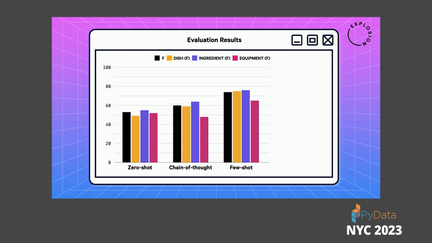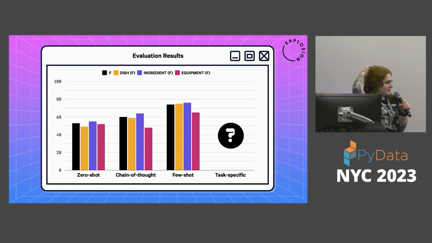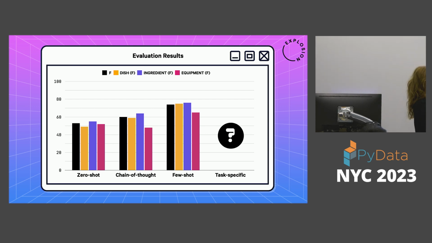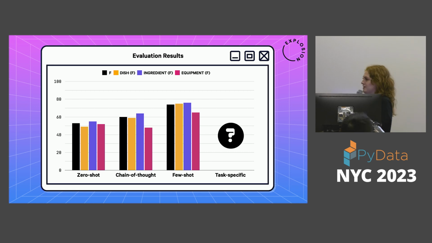That's what we are trying to work against. So as you can see, we've tried a zero-shot approach, so just prompt, take whatever we get back. We've tried chain of thought prompting, which we've also implemented in spaCy, and we've tried a few-shot approach. So these are the results, and what we're trying to find out is where we can get compared to a task-specific model that we trained that really only does this one task.